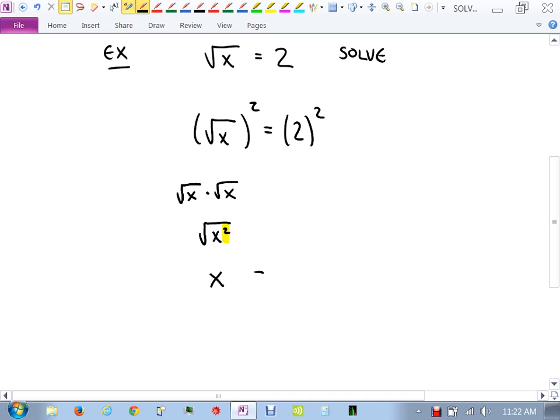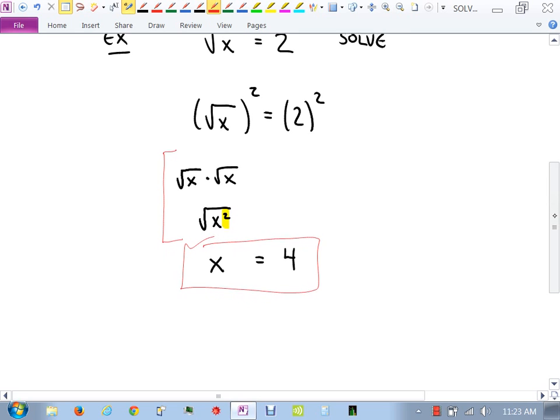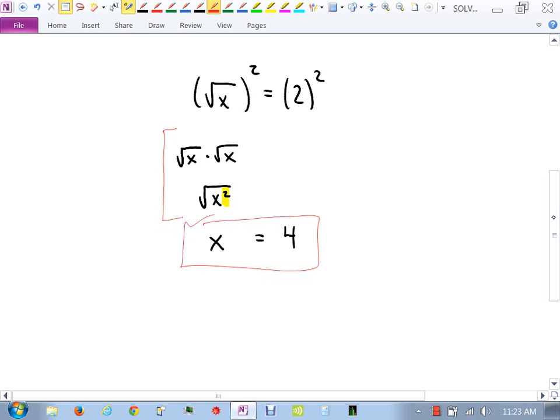And then the right side of the equation becomes what? 4. Okay, now this part right here, we don't need to show that. You don't need to show that every time. All you need to know is that when you have a square root and you square it, the root goes away. And what's left is what was underneath it. So that gives us our answer, right? Which is what we wanted. That's just a real simple introduction to squaring both sides.